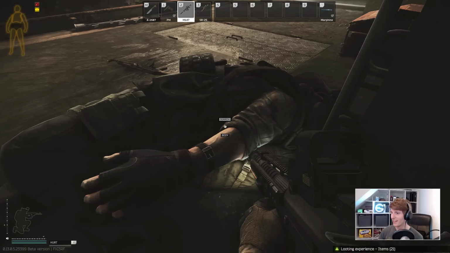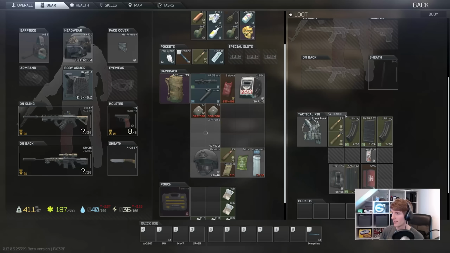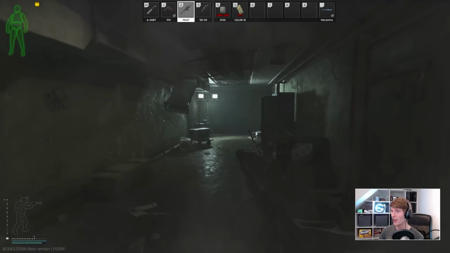And just like that, with a bit of luck, we had the come up of a lifetime. A Mark 47 mutant filled with BP, an SR25 with M80, 2 high-powered optics, a Class 6 hex grid chestplate, and 4 high-tier helmets, as well as other consumables. This was about the absolute best outcome that we could have ever expected.